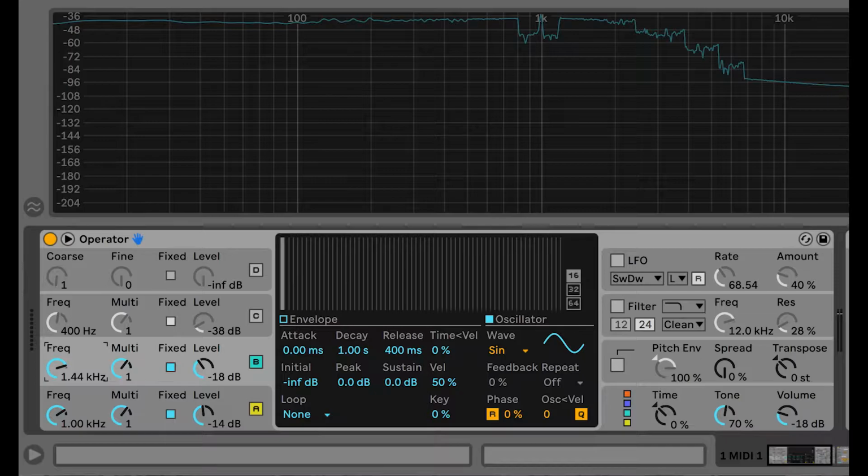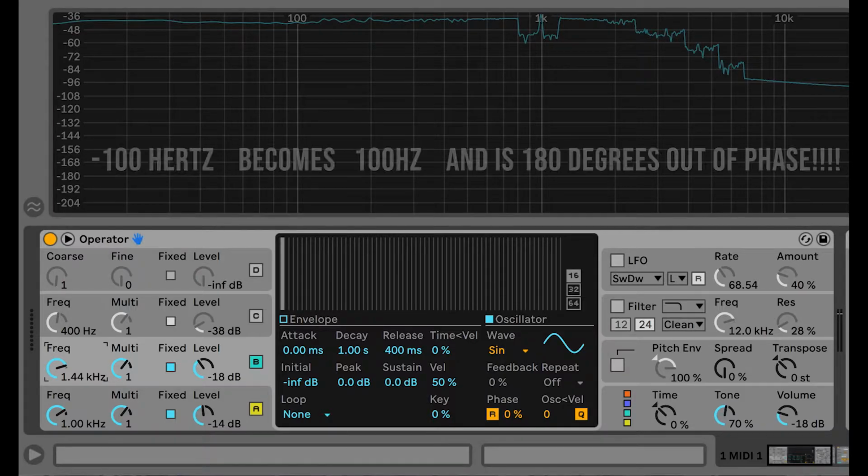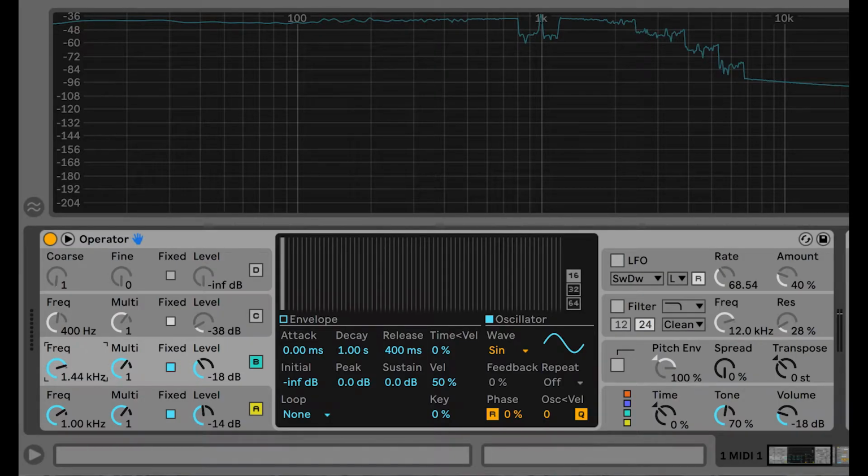So as you noticed, when the sidebands were moving up and down, particularly those going down, eventually they would become negative numbers, but there's no such thing as a negative frequency. So they bounce back from zero at their absolute value, but they're 180 degrees out of phase with what their original phase would have been. If these frequencies do not bounce back on top of other frequencies, then the phase reversal is inaudible. However, when sidebands do bounce back on top of other partials, phase cancellation or summation has a great impact on the timbre.